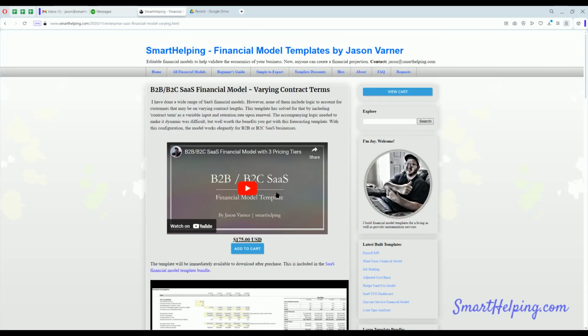And note, this is B2C. The way it works is you can actually just assign a monthly value to the contract length. And in that case, your customers are month to month, meaning that this retention rate here, whatever it might be, applies at the end of every month to the customers. So that's why it can also be used for B2B. But yeah, this is one of the strongest foundations for SaaS modeling. I think the base version of this is a great start. It does everything you need for just a generic situation where you're onboarding customers and they're paying you a monthly amount, or they have contracts for some length.